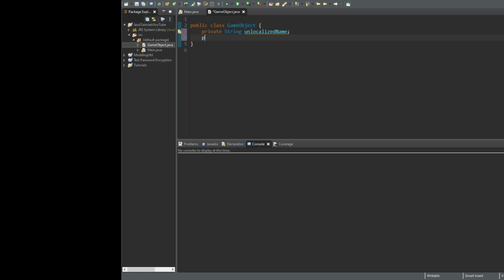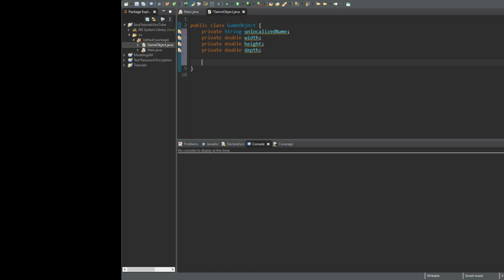So private double width, private double height, private double depth. Right, so now we have a couple different private properties. This is all we're going to do right now, just so we can get that concept down.